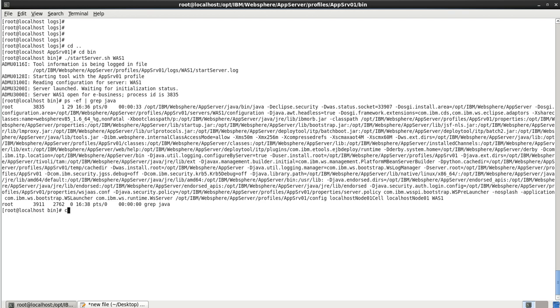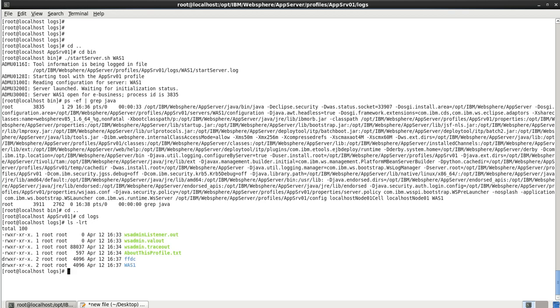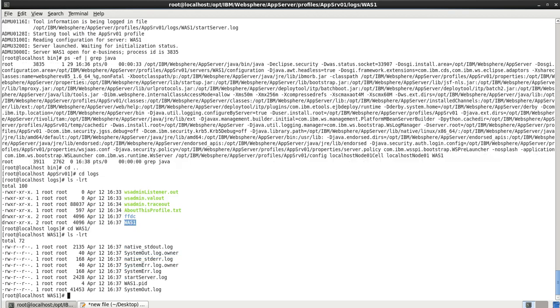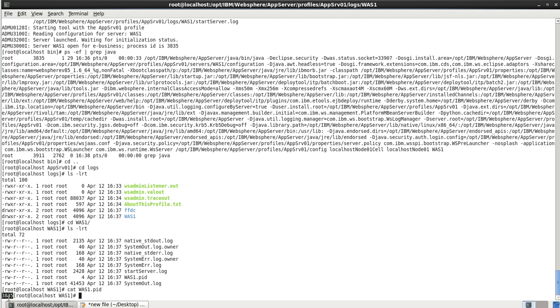We can also go to logs. So we can see the WAS1 log has been created, and WAS1.pid. See, this is the process ID.